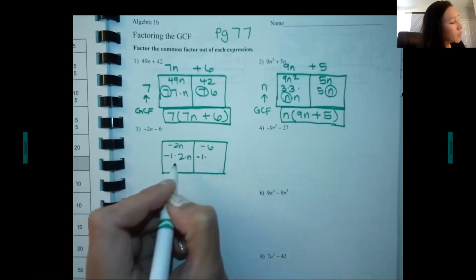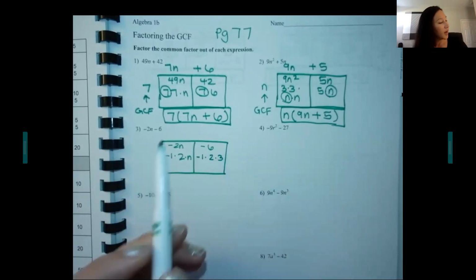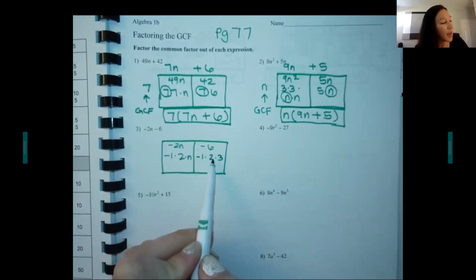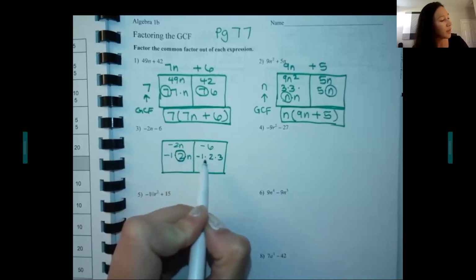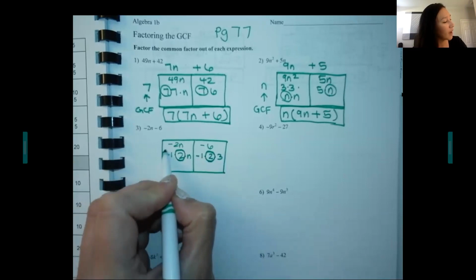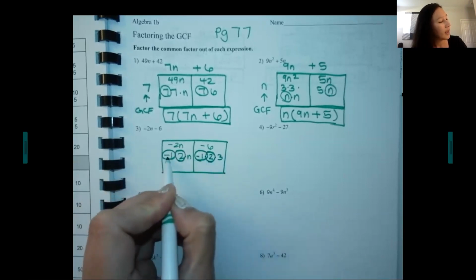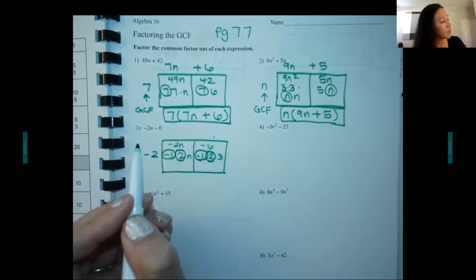So that's why we always want to use -1, because it technically could be either one, and if we make the 2 negative, then we wouldn't be able to circle the 2's. So always just make sure to expand with the -1. Okay. And so then you're right, yes, our common factor is -1 and 2, which you said was -2, and then what are we left with on top?